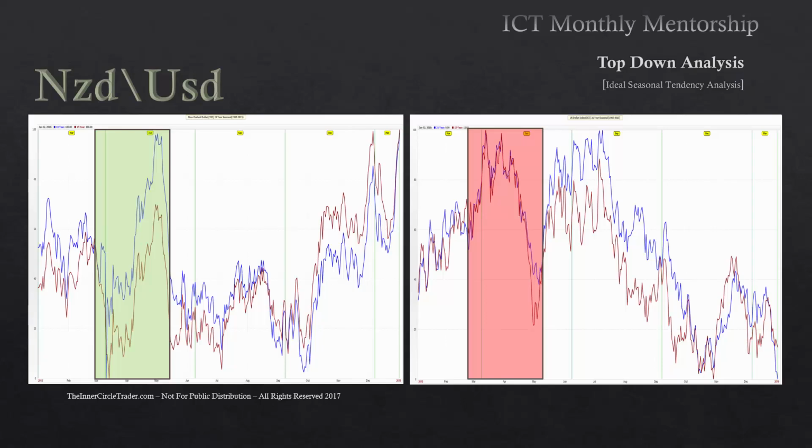Now, these are only focusing on the highest ideal long-term setups. I'm not looking for every possible scenario for a seasonal play, but for long-term analysis, we're focusing only on the most obvious ones that jump off the chart and have historical data to support them. And again, because it's a tendency, it doesn't mean it's going to happen every single year. So the best scenario would be when you're in a bullish condition and you're seeing underlying bullishness for New Zealand dollar, this seasonal tendency should have an effect on price that time of year. Between March and April, we should be seeing a seasonal low, and for a couple months, you see a rally up into around May.